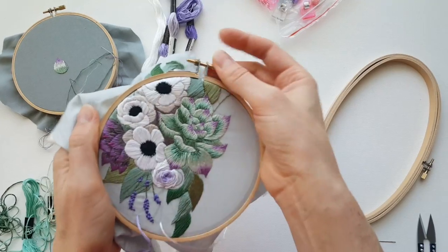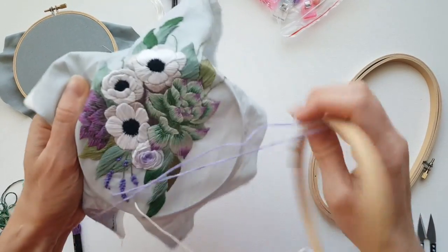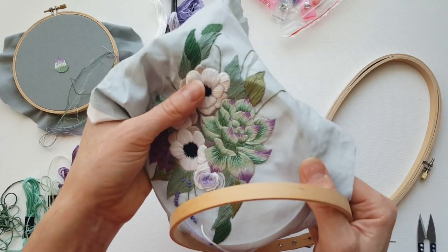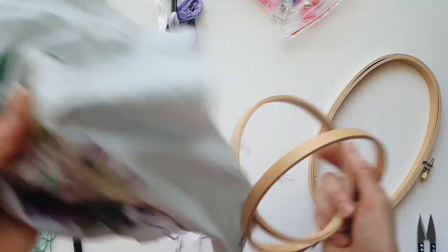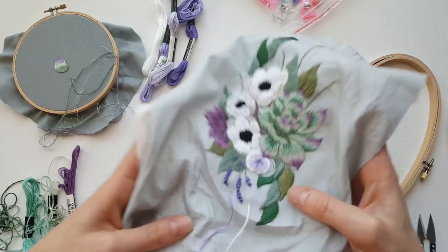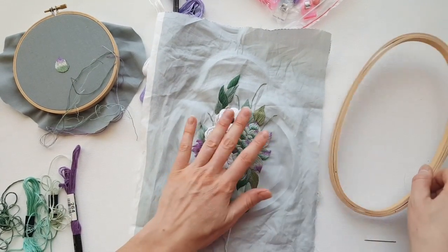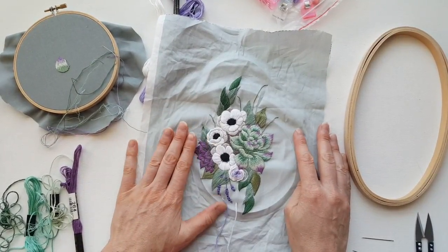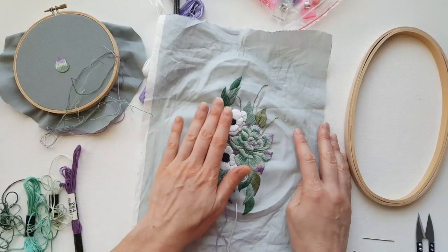Okay. You can see that having the hoop on there did not damage my stitches, FYI. Here's my hoop. So, in this case, I would say go ahead and iron. Do not burn your work.